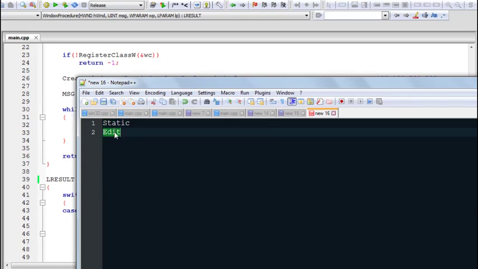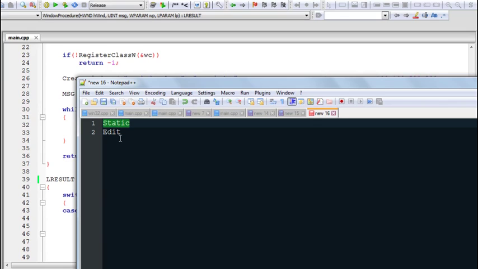The static control can contain text or a bitmap image, but here we are only going to work with text. The user cannot change the contents of a static control. The content of it is decided when you write the code.